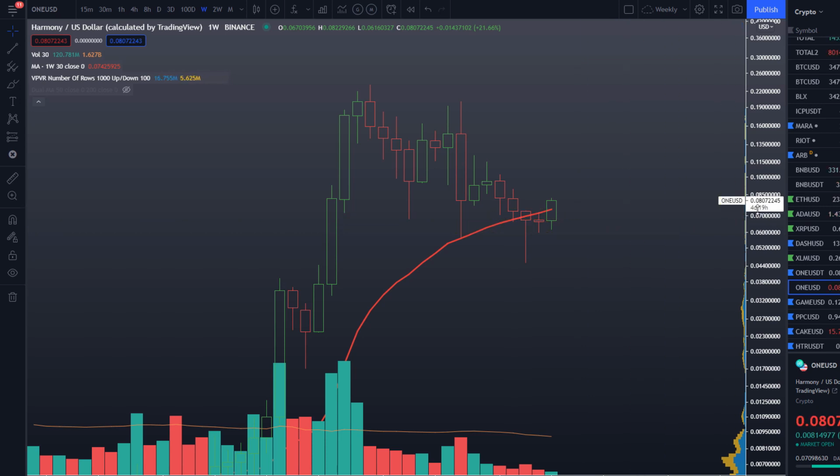So still 4 days to go until that candle has to close above it, and then that's confirmation that we're above the 30-week moving average, and that definitely draws in a lot more buyers, I believe, because if people are playing by a similar strategy of 200-day moving average or 30-week moving average, which are very similar, and I'll show you that in a second. That's a bullish signal, and sometimes it's that confirmation signal or indicator where trading algorithms or traders might like to enter and then put stop losses, if you know what I mean. So yeah, good price action today, which is great.